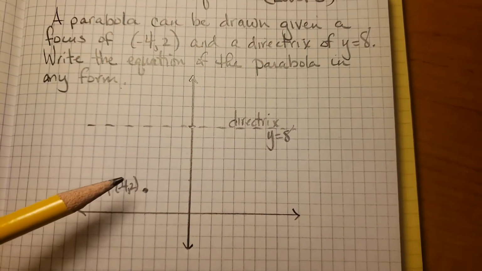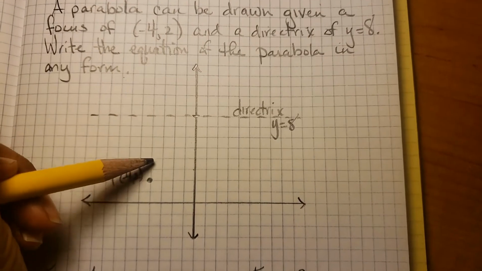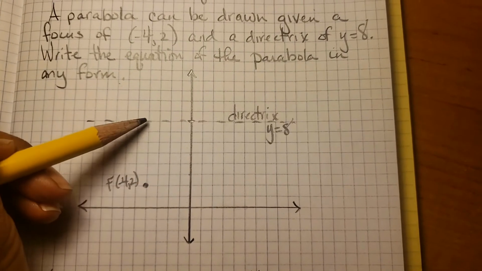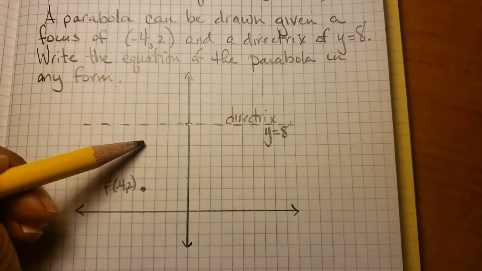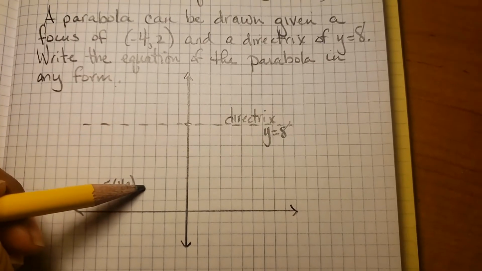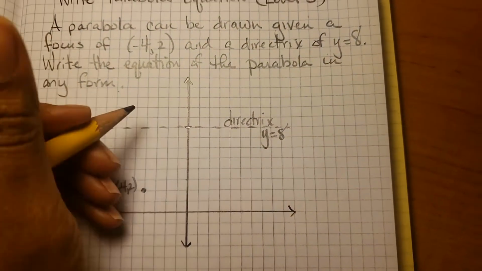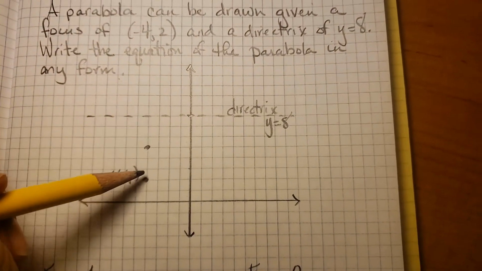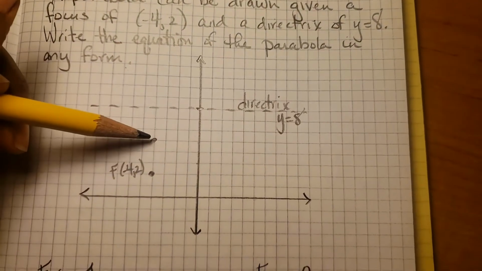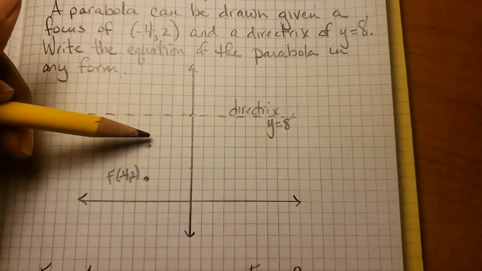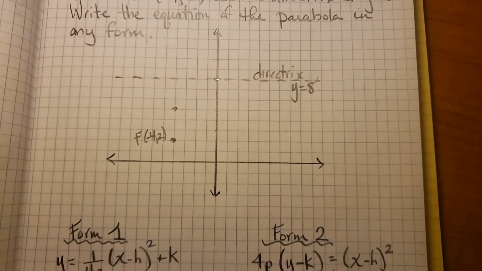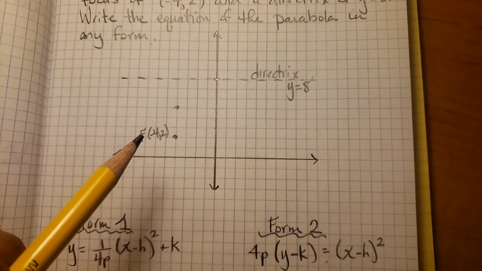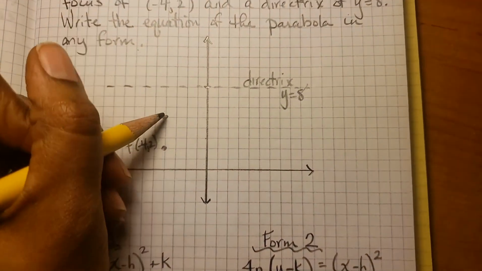So where's the parabola? Well, the vertex of the parabola is always halfway between the focus and the directrix. So we have 1, 2, 3, 4, 5, 6 units between the focus and the directrix. So half of 6 is 3. So right there, using graph paper definitely helps because we are visual learners. You could just easily count the units. If you need graph paper, please Google it, print it out. Maybe you don't have a printer. You'll be fine because we are survivors.